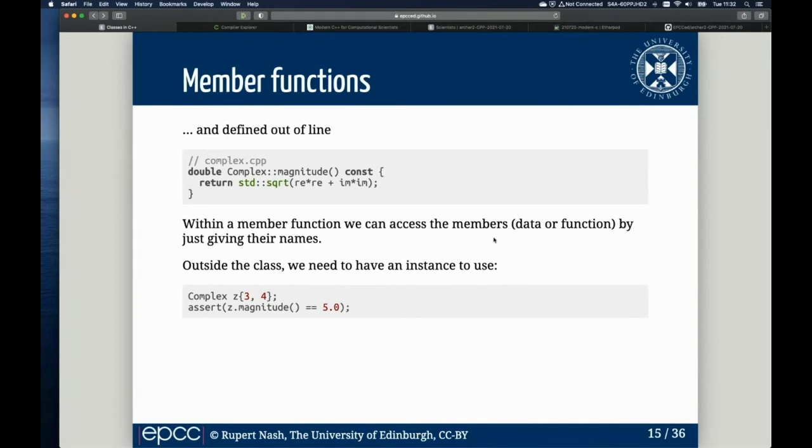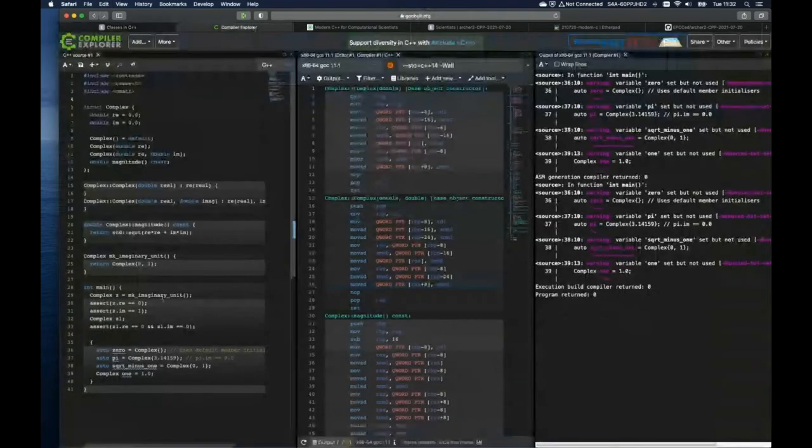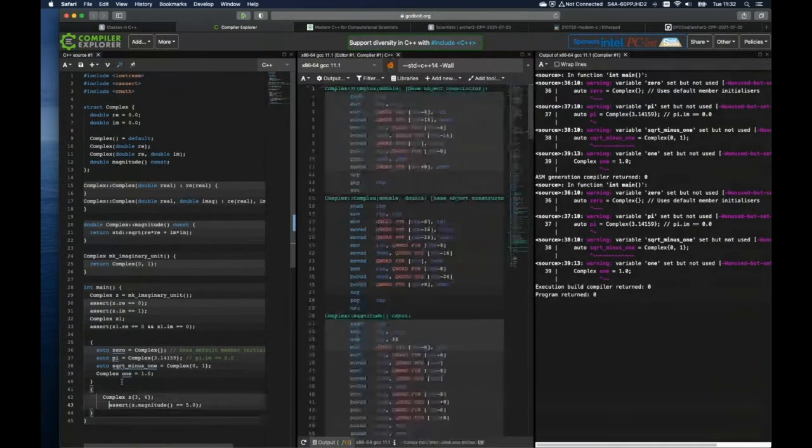Okay, if you're outside the class, you need to have an instance to work on. So if we create a complex number with a 3-4 triangle type one, we know that the magnitude should be 5, or approximately. I suspect this will not actually work when I do it, because I have clearly switched between integers and floats at some point, because I would be surprised if it is exactly 5. Oh, it is exactly 5. That is unusual.